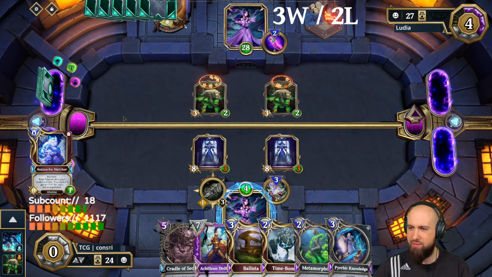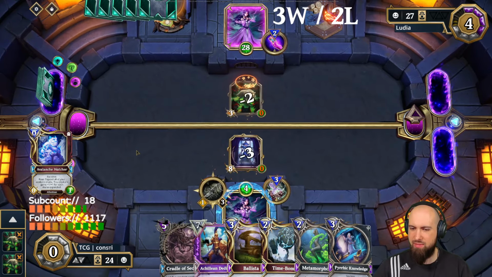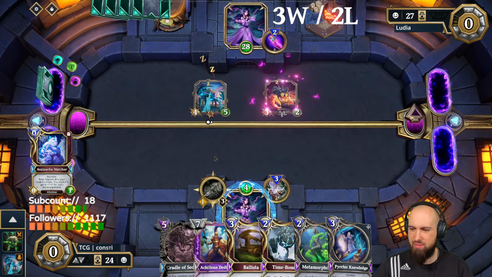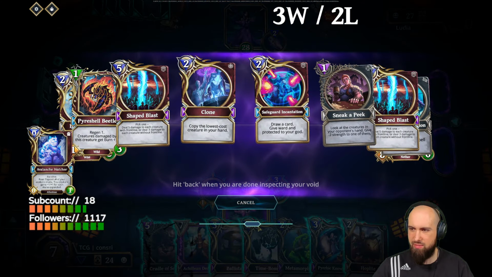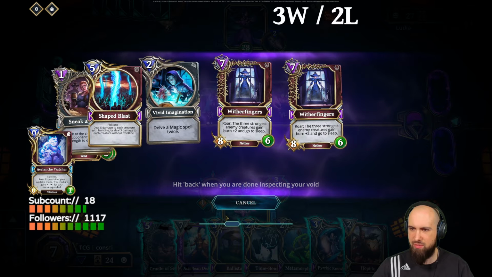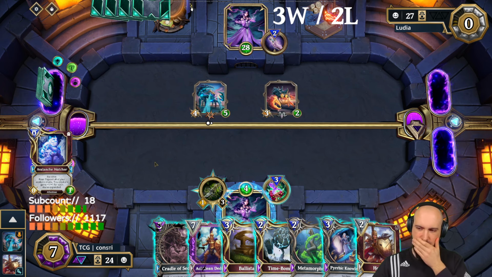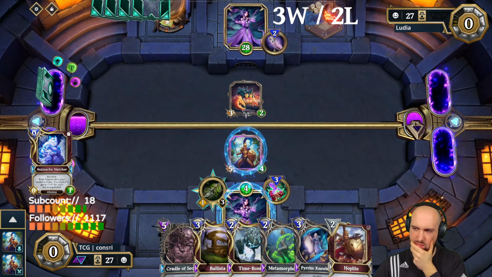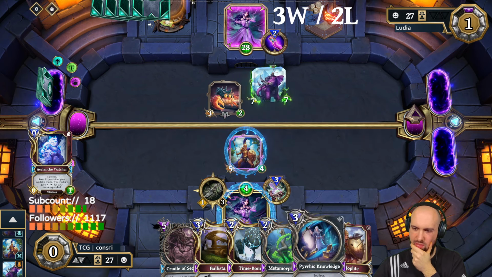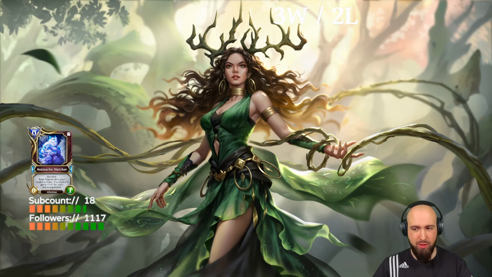No, he can trade both off. Shit, I just wanted to transform those. Well, that was underwhelming. If he just had one mana more. Shit, we are dead. Oh, so sad. He was just too fast for us.